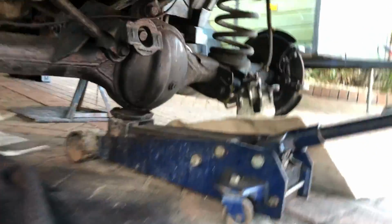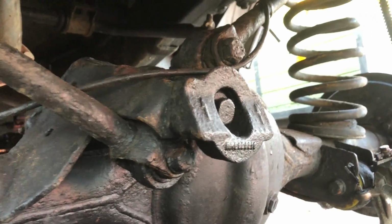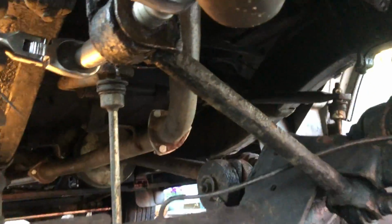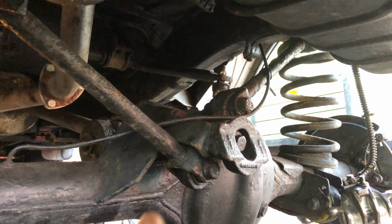Hello and welcome back to another Discovery 2 TD5 video, and we are removing the Watts linkage, which is attached to the back of the differential here. Got two trailing arms that go onto the chassis there and up there, and we're currently in the process of removing this. What we're going to do is keep the existing parts and refurb the bushings in them.